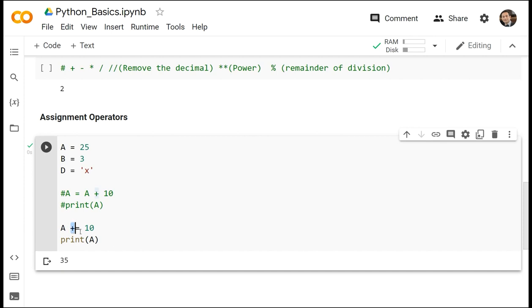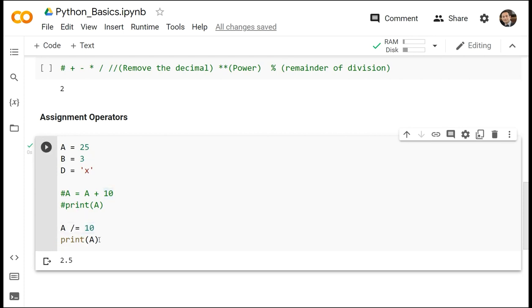So the operator that we used here is the assignment operator, and we augmented it with one of the math operators. You can use other math operators as well here. For example, let's say I want to multiply it. Okay, so it actually multiplies 25 by 10. If I run this now, it will give me 250. Or I want to, for example, divide it.